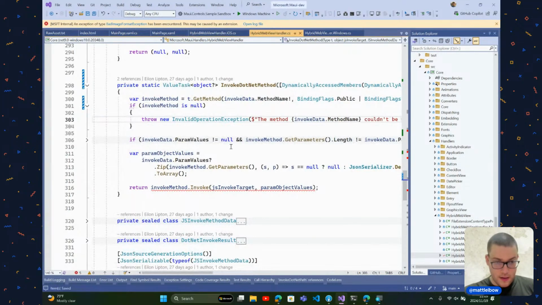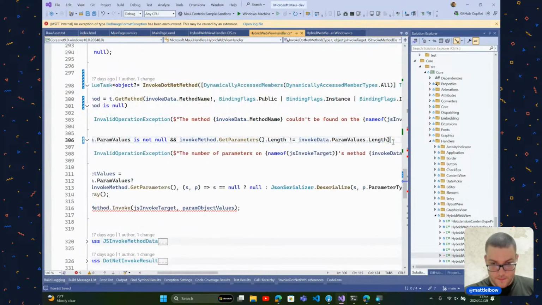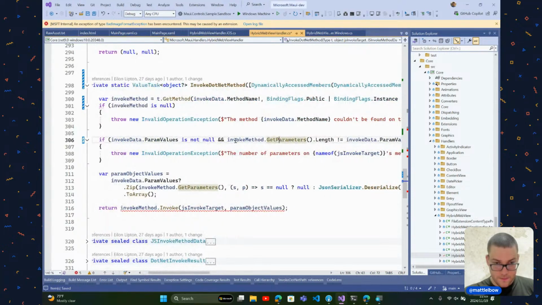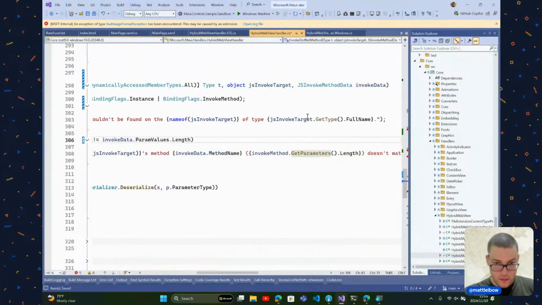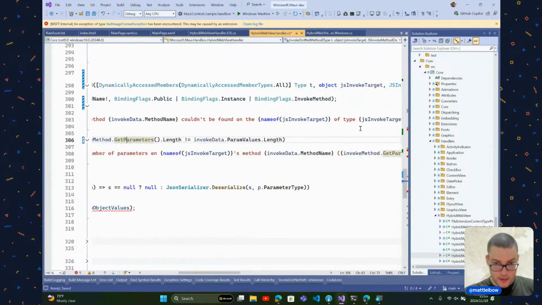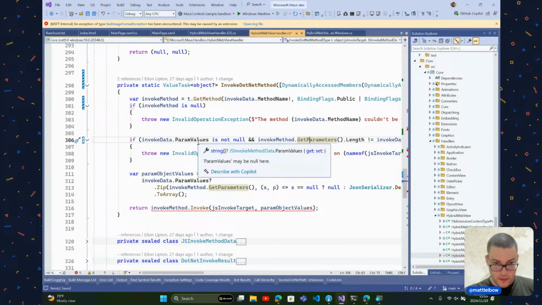Okay. If the parameters is not now, and we get parameters. Get parameters. Params length. Param values. Here we go.